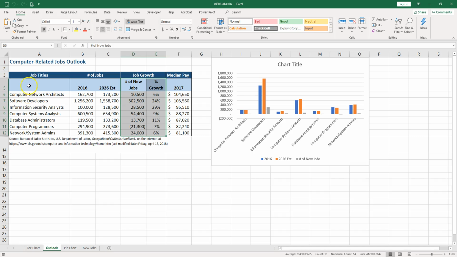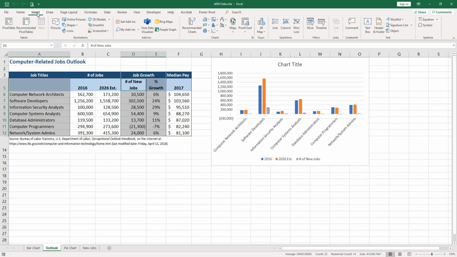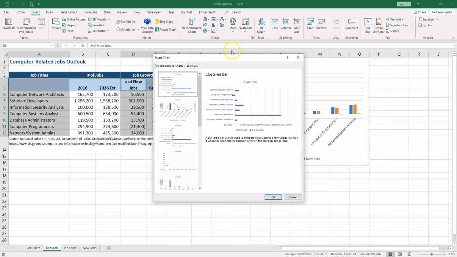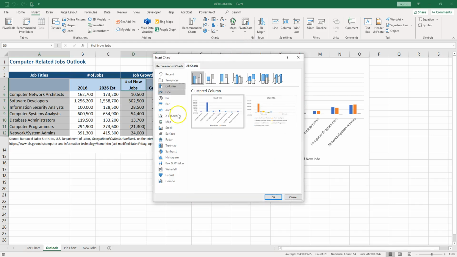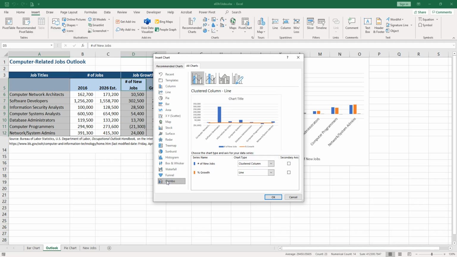So we want to have this information, and remember we also need to have the job titles. So I'm going to start from the blue here to have the same number of cells selected, and then remember the key to use to be able to select from here. It's Control, so let's hold down Control and select now D5 to E12, and let's go to the Insert tab, and we are looking now for the combo. You can hover your mouse until you find the chart. You can also click on the launcher arrow over here to see all charts, and you can click on the All Charts tab, and the combo is the last one.